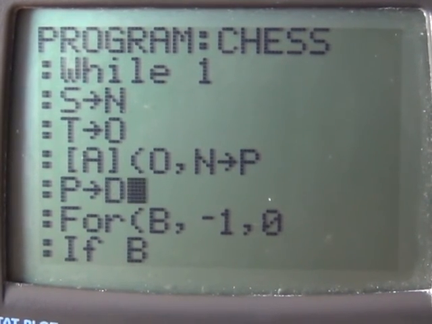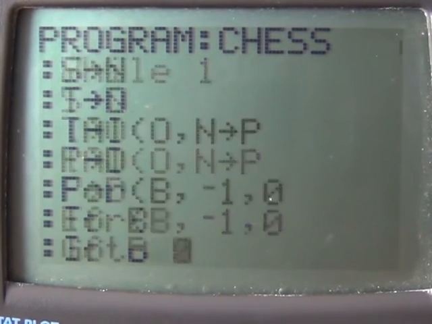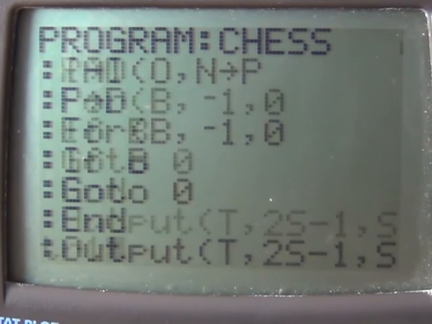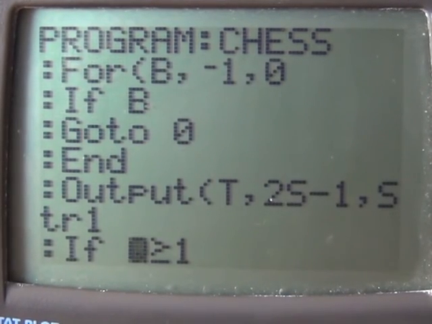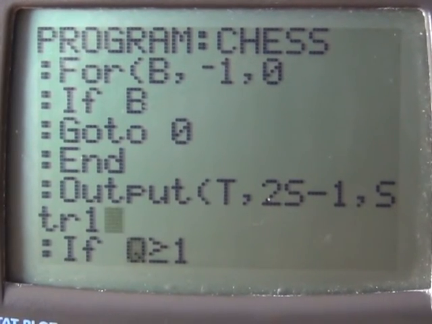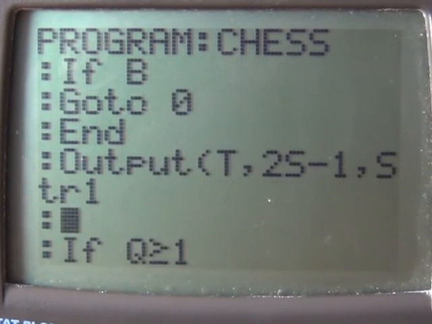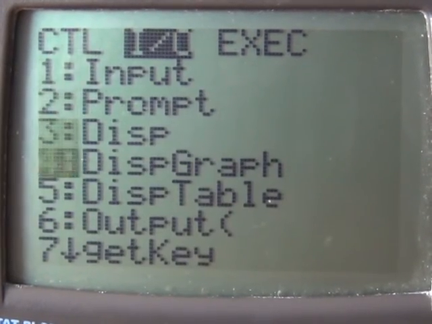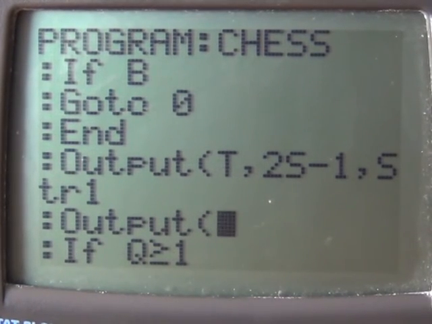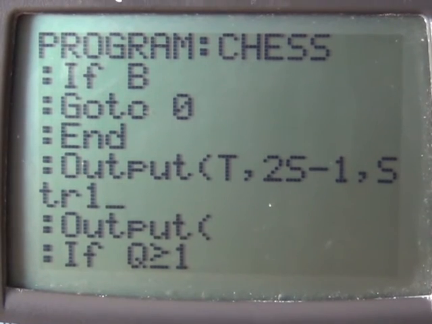Can't use C. I guess D is the new temporary variable. So if P stores D, I'm just saving P's value because P's value gets changed in the subroutine, and I want to output the C after I output the string. So I'm going to output C depending on if D is negative.